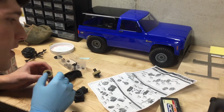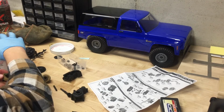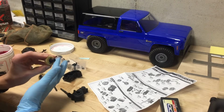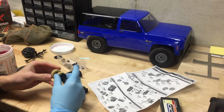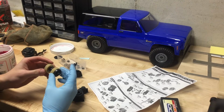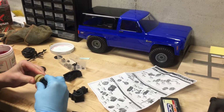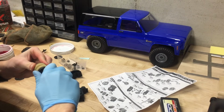Okay, so with this guy done, now it looks like we can join them together. So this guy will get some grease on it. End there. And then these should just slide right together. Let me remember which is which. Okay. And you want to push them all the way together.